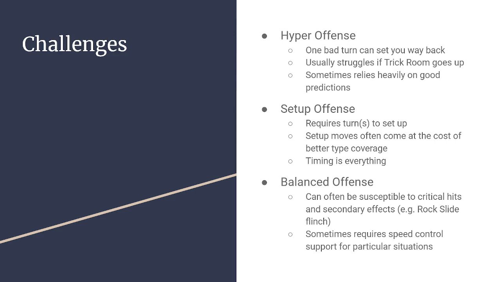You can actually flip that. It's like a blessing and a curse. There are some situations where you've got to have speed control options. We're like a hyper offensive team. You don't necessarily need to run speed control because your speed control is that you're just faster. But some of the more tanky Pokemon, there are times because of just the way type advantages work, you've got to have speed control options so you're ready to utilize those in order to let your Pokemon do their job of dealing offensive damage.